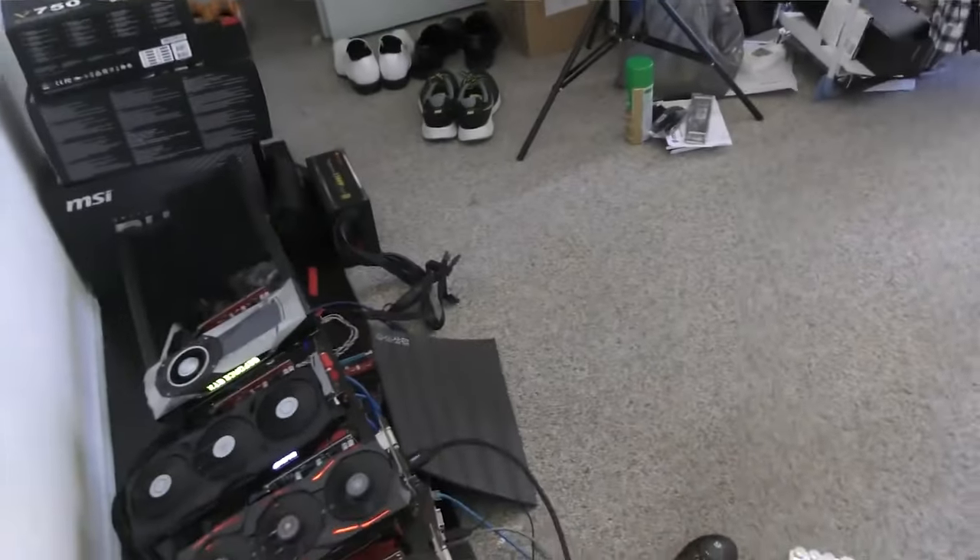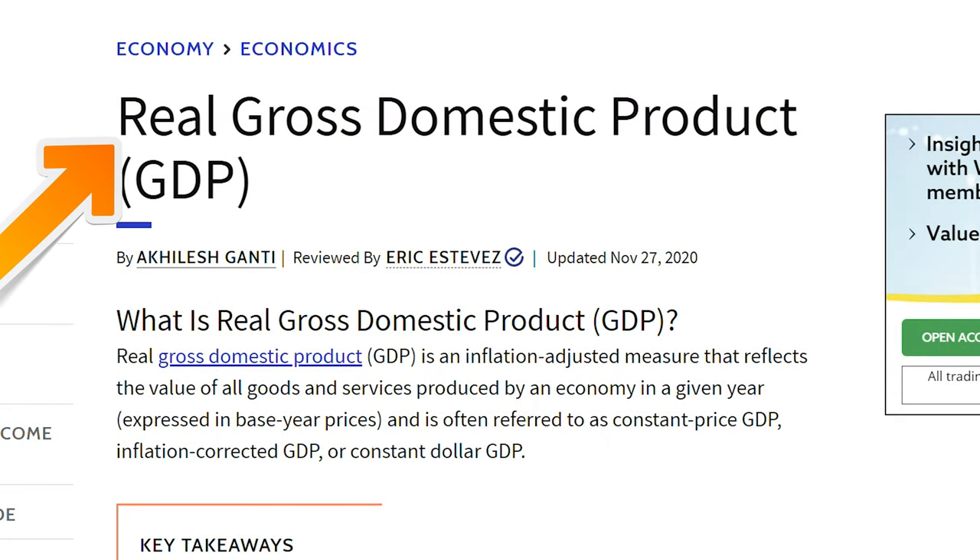We've got the same wave of crypto rush coming in — all these coins are coming out, supposedly going to change the world. But what will really make the world better is actual productivity, and the underlying conditions surrounding our economy right now aren't being truly fixed. People are looking at crypto as if it's the answer, when I don't feel crypto is going to solve these real issues. It's sort of like crypto is a band-aid that's supposedly going to fix all these problems when the real underlying causes are actually getting worse.